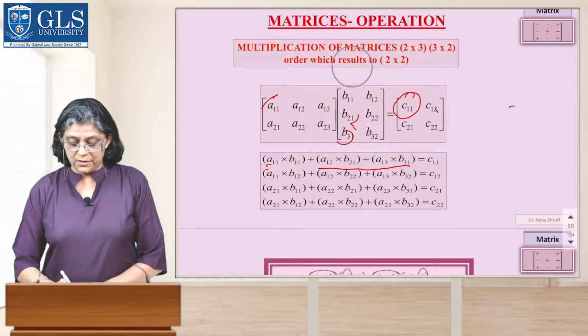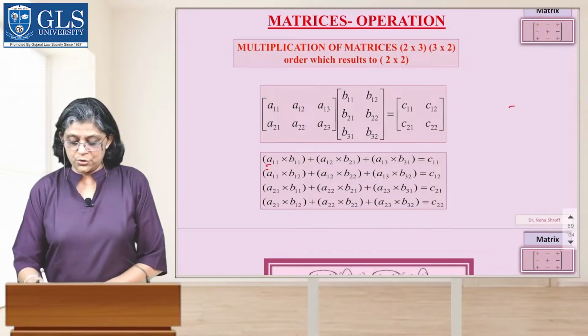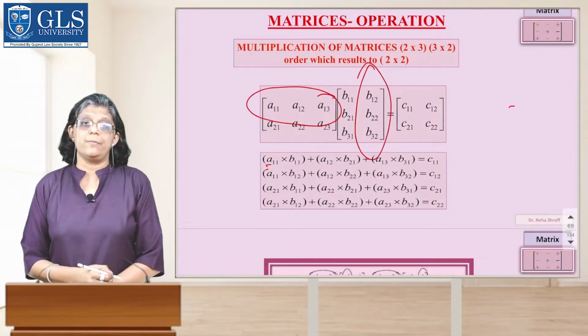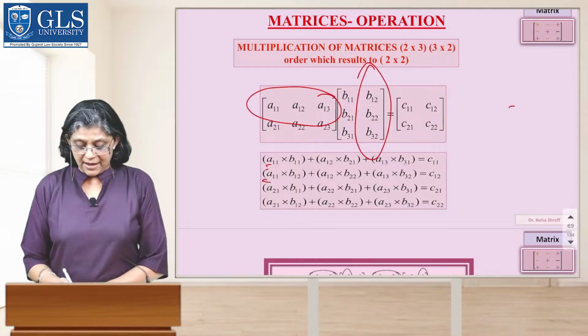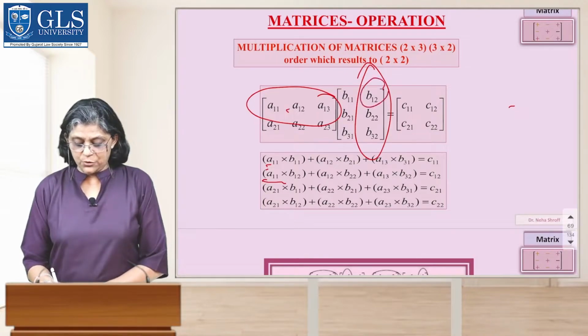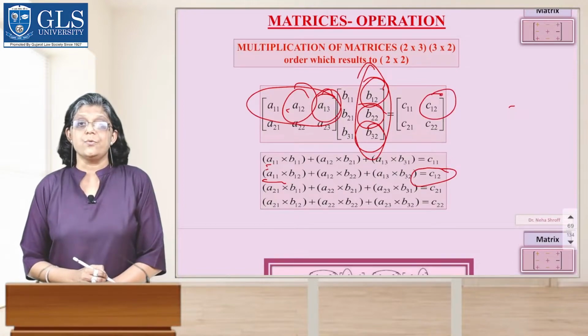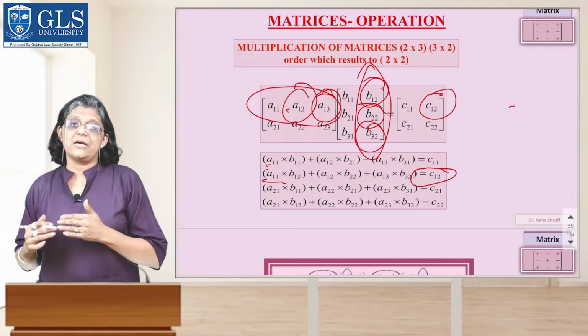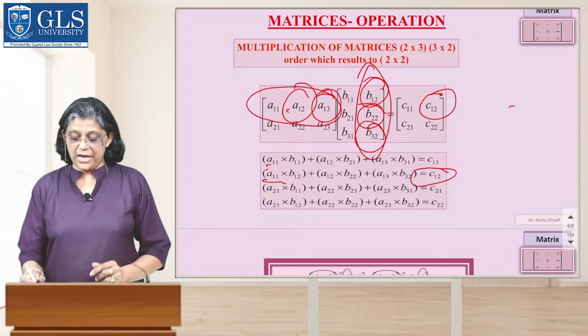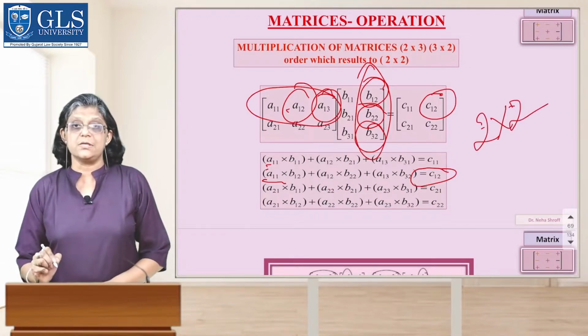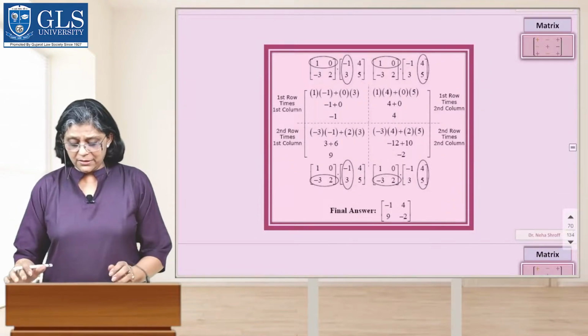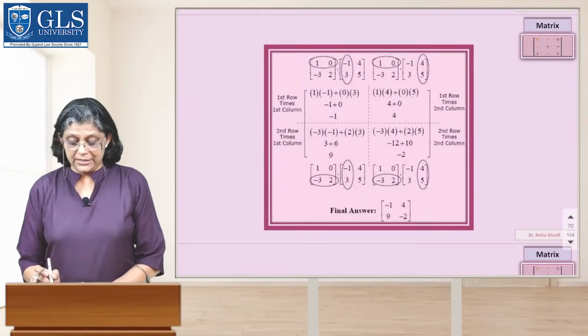The same goes with the first row, now try with the second column. In the same way we have A11 with B12, A12 with B22, A13 with B32, and the resultant value is again called C12. So stepwise we can understand why we get a 2 cross 2 result. Clear? Now I think this is in a very picturized form. Let us understand the matrix.